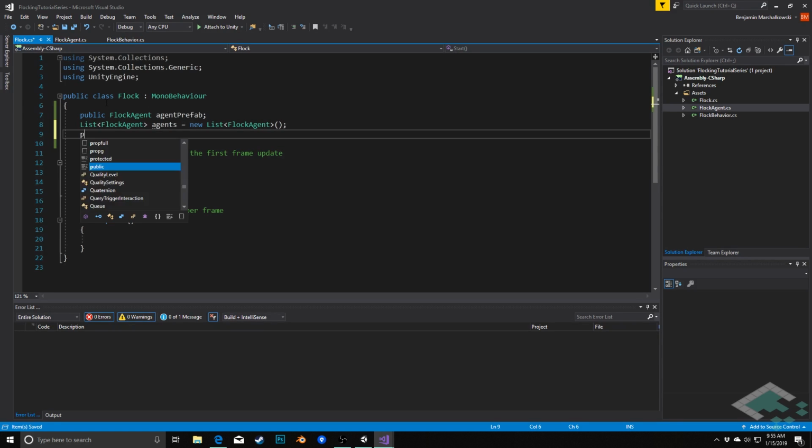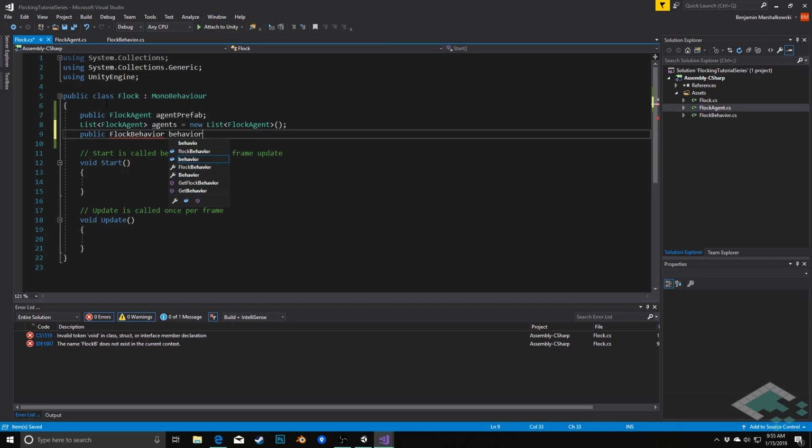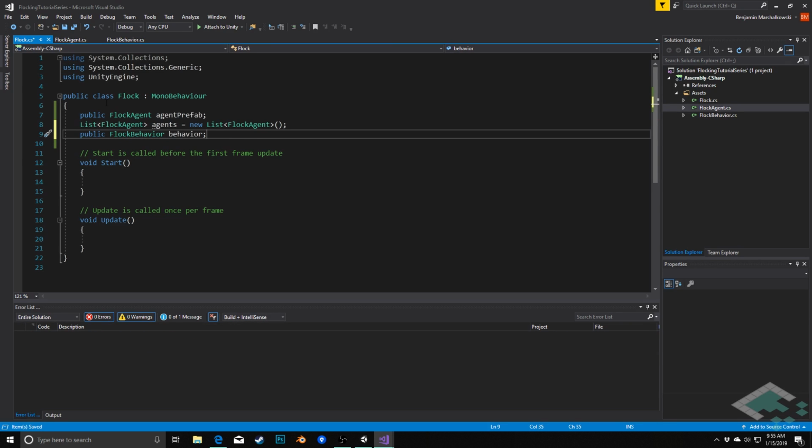And then we're going to have a public flock behavior, which is where we can put in the scriptable object behavior that we eventually create. We're only going to have one slot for this because remember, we're going to create that composite behavior, which is what's going to allow us to go through multiple behaviors that are weighted differently and give us all that control. That's all going to be handled within a scriptable object. So all we have to do here is pass in one object that's going to take care of all of that for us.